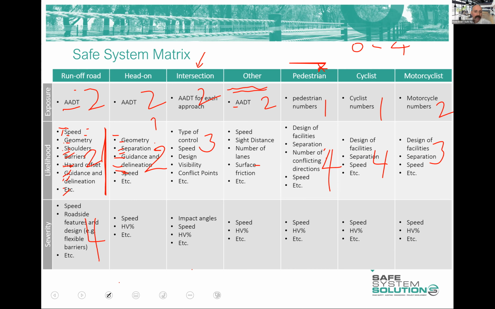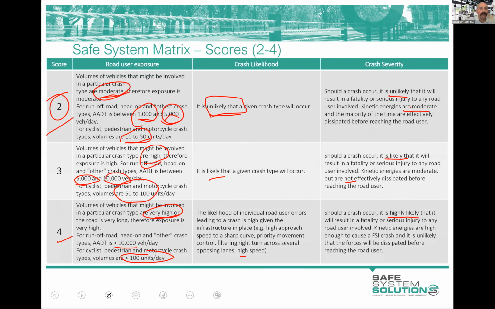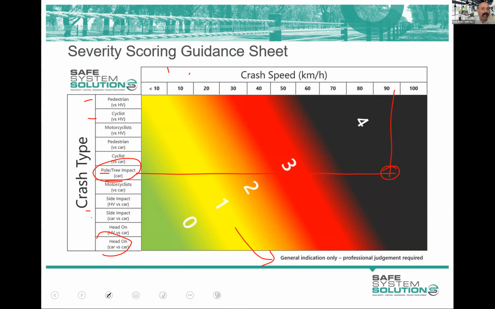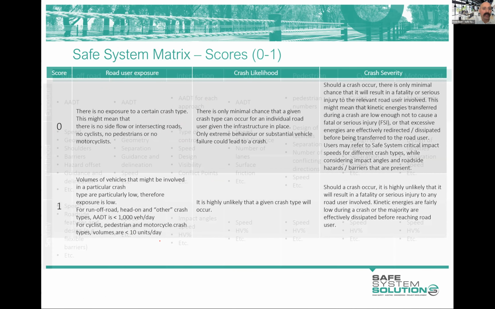Head-on is one of the crash types. We can take higher speeds, we can absorb more energy. We know that that's generally okay at some speeds, but is it enough? So we've got head-on car versus car. It's right up there, at 78. Okay, we're still probably in our 4 categorization area, even for that. So we're probably going 4 there.